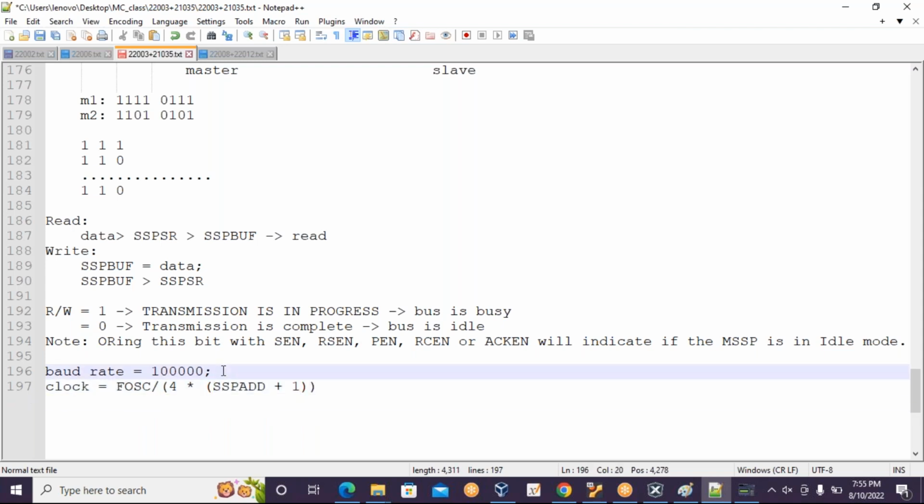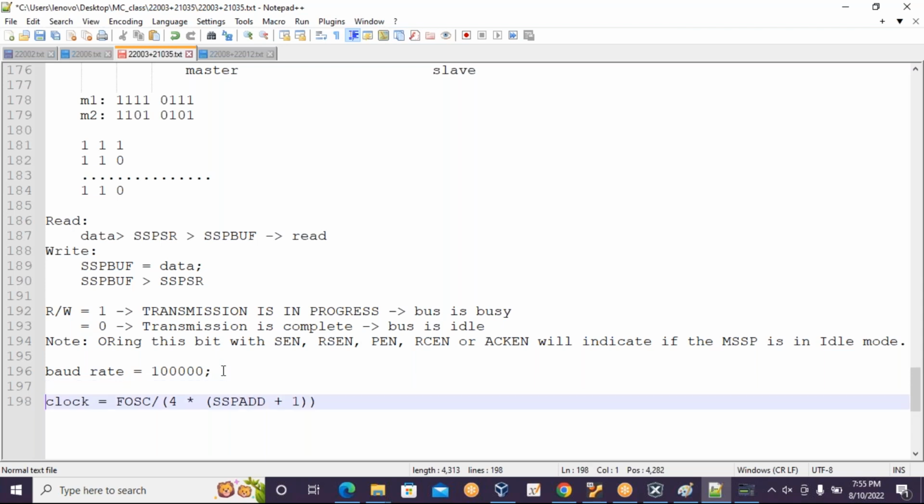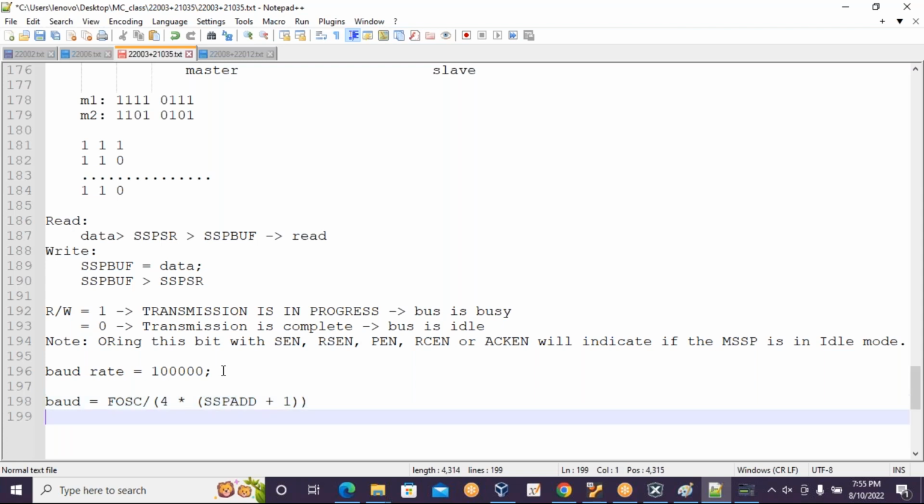You can refer to it either as clock or as the baud rate, whatever you are passing. So using this, you have to calculate the SSP address register value. So how is it?